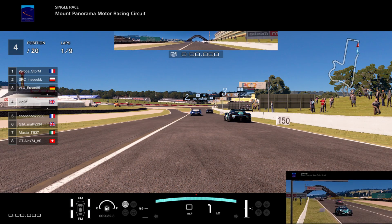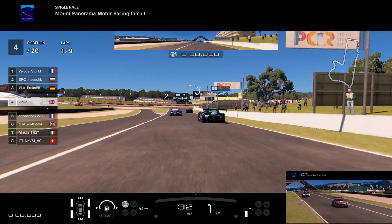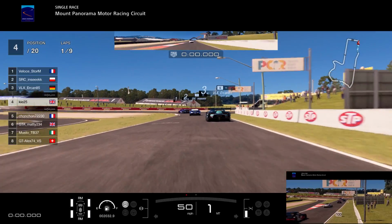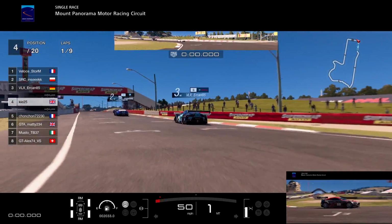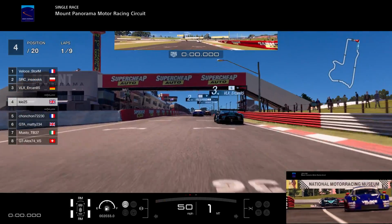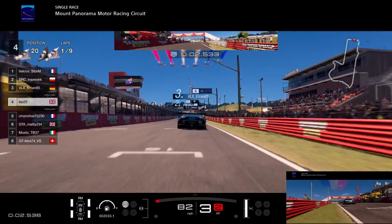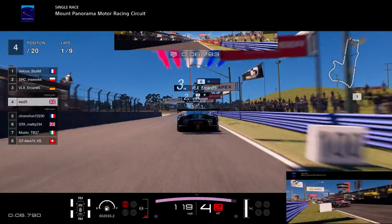Today we're back on GT Sport and we're back with the final round in the FIA Manufacturers Championship, and this was the second race of the day, the final race I did driving for Aston Martin at Bathurst, and the final race that I'll probably ever do driving for Aston Martin for the time being in the FIA Manufacturers Championship. So in this qualifying, we managed to qualify much better in this race, starting P4 in a good position to pick up some good points straight away after the start.